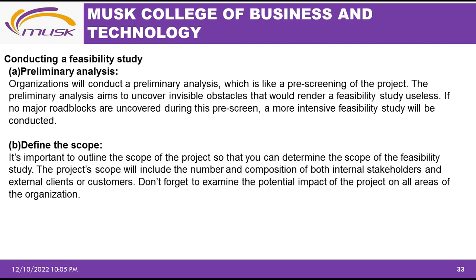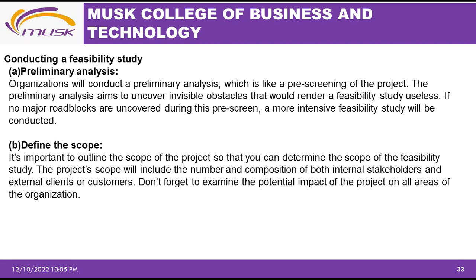Then when we are conducting a feasibility study, there are some things that we do. Number A is the preliminary analysis. Organizations will conduct a preliminary analysis, which is like a pre-screening of the project. The preliminary analysis aims to uncover invisible obstacles that would render a feasibility study useless. If no major roadblocks are uncovered during this pre-screening, a more intensive feasibility study is done.